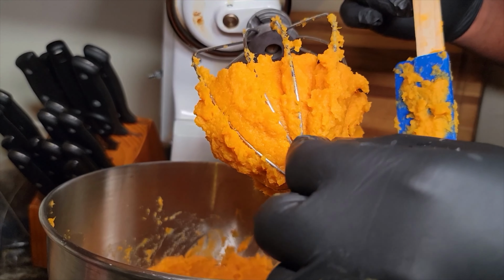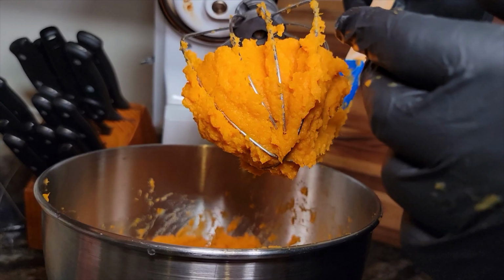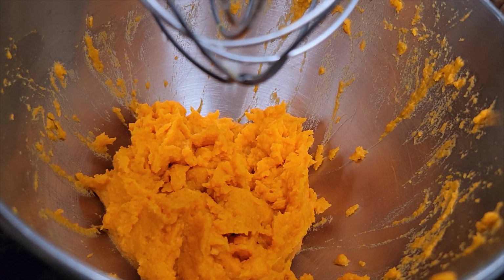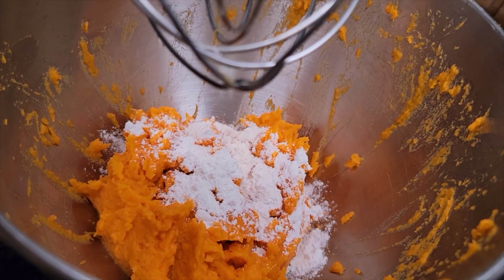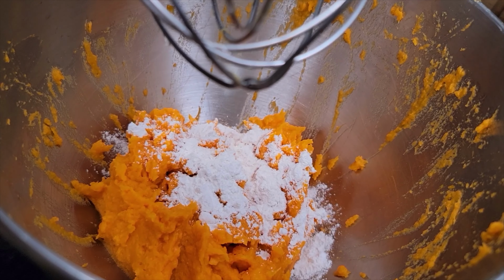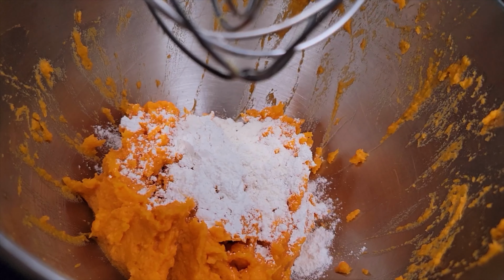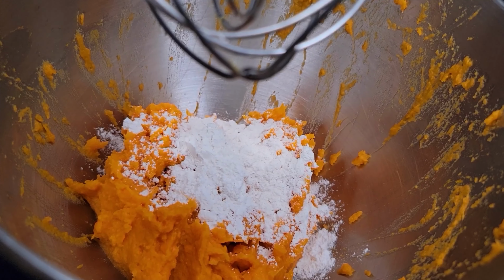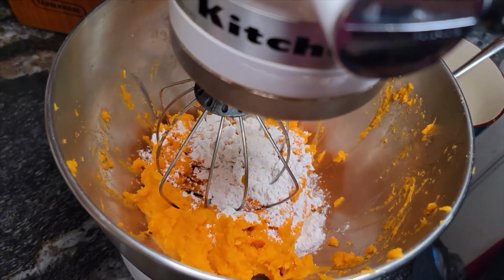And again, you can omit this step if you like. Just for me, I just want a smooth base for my sweet potato pie. I'm gonna add a couple of tablespoons of flour, and this is gonna give your filling some integrity. When you take the bite, it's gonna be nice, fluffy, airy, and it's not gonna fall apart when you take a bite of it or when you cut it. So we're gonna lower this mixing stand here, and then we're gonna let this thing mix up first with this flour.